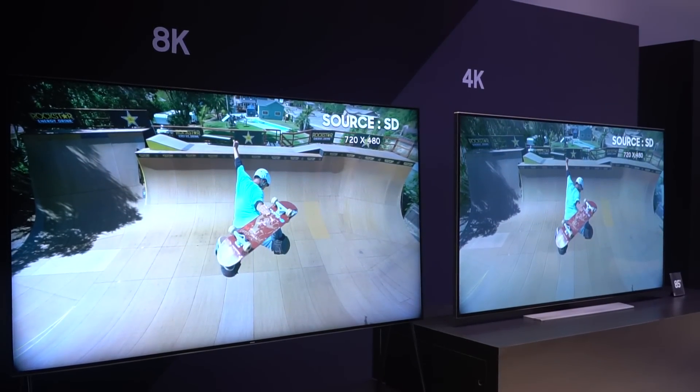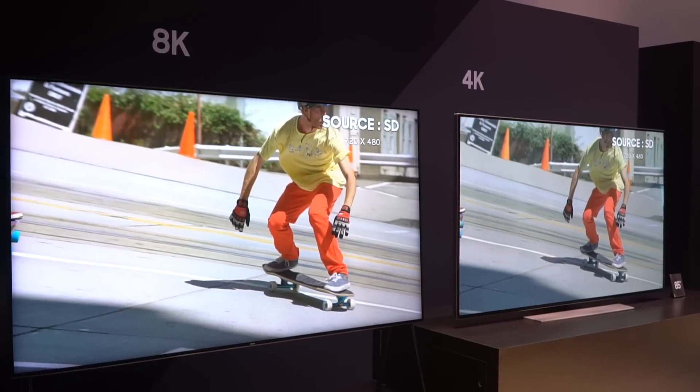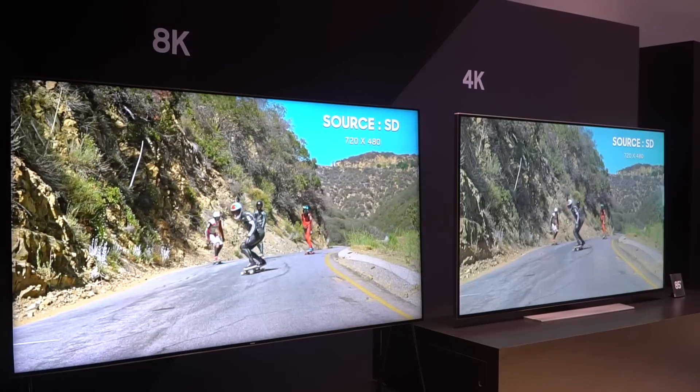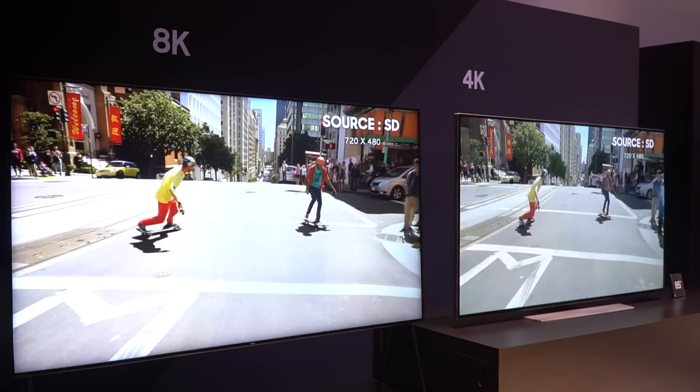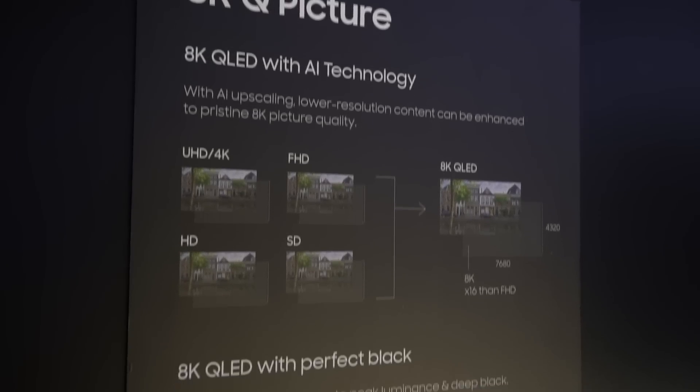A lot of people, especially here in America, are watching either 720p or 1080p depending on what channel they watch. There is some 4K — Amazon Prime, Netflix, and a lot of OTT partners have jumped on board with 4K, and of course 4K Blu-ray for the absolute best picture possible. But 8K is important because it makes the pixel smaller. Just four or five years ago we were talking 55 and 60-inch TVs as the biggest, and now 65, 75, and even into the 80s are becoming more common. People's rooms aren't getting bigger — they're sitting closer to their screens — so it's important to shrink those pixels down so we can sit as close as possible without seeing a screen door effect or individual pixels.